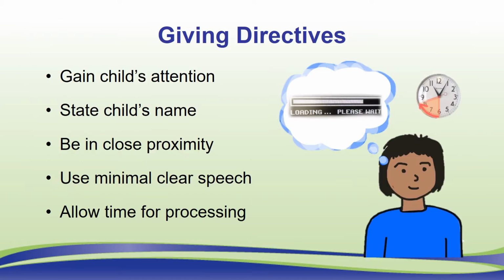Once you have the child's attention, state what you want your child to do with as few words as possible, such as, Tim, get your new book, and then stop talking. Sometimes adults have the tendency to keep on talking and not allow a child the chance to process the information received. Children with autism often have a significantly longer processing time. If we wait and remain quiet, they can process and will likely follow through.